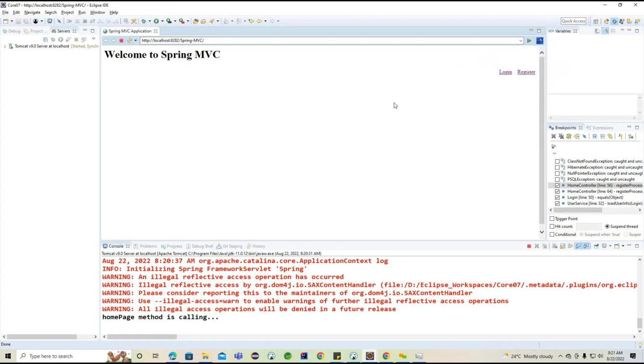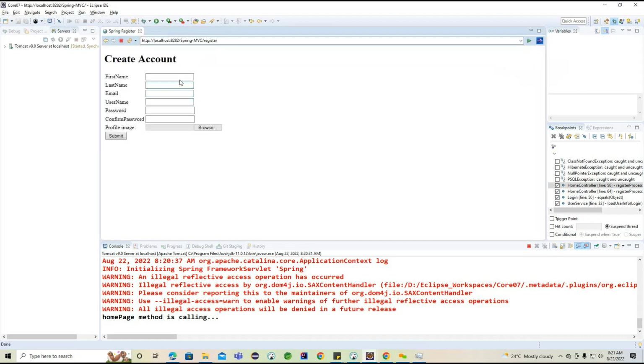Now I'm trying to close the others here. So finally, now I'm trying to click on register. We'll try to load this particular object with the help of this particular JMS, and the same email. So the username I'm trying to provide is spring_jms.